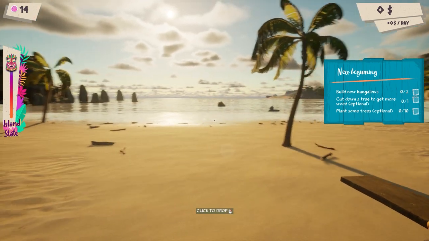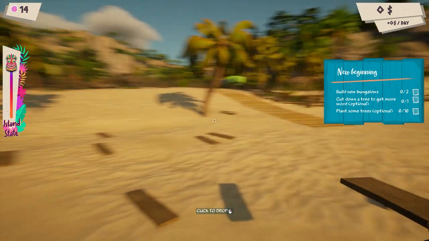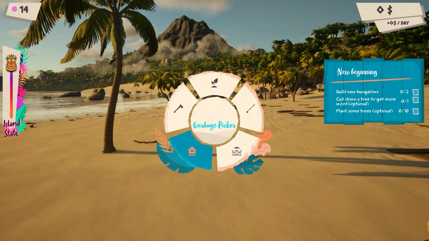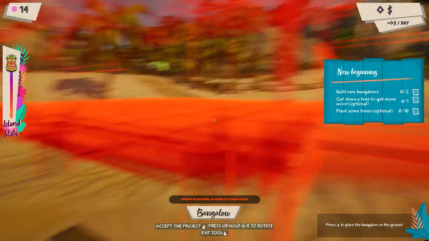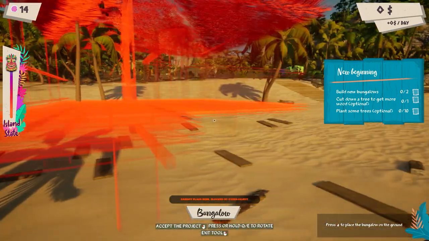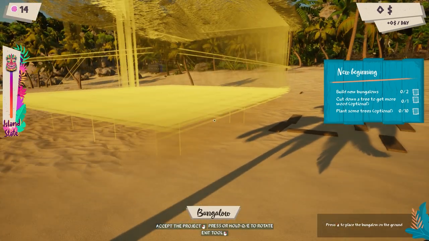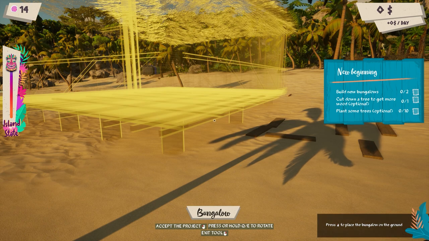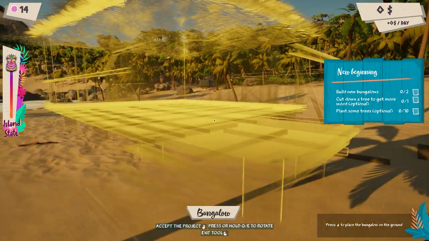Oh, look at this beautiful viewing. This looks so gorgeous. Okay, so right mouse button, we can go to buildings. Ooh, there is a bungalow blueprint. Where are we going to put this? Can we rotate this? Q and E? Okay, so we can rotate that.